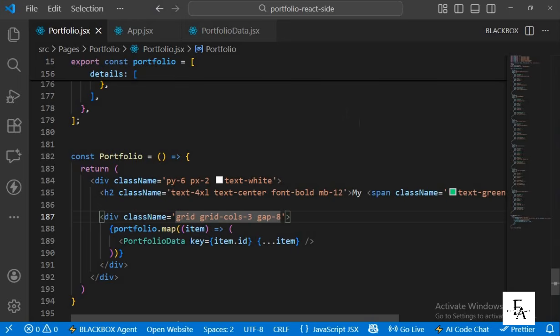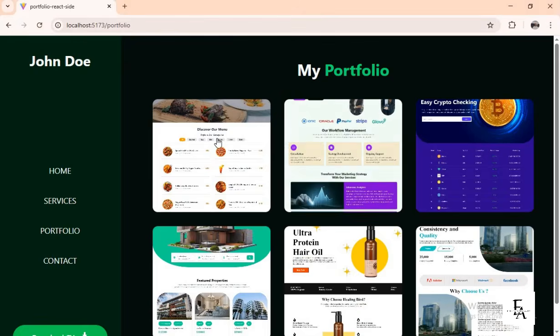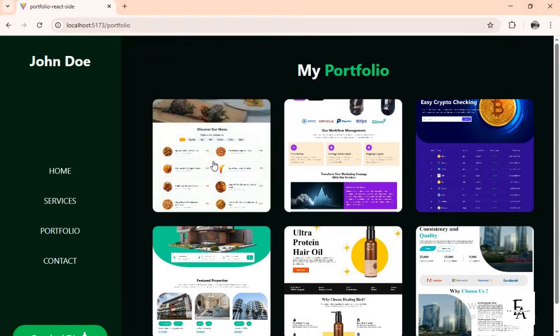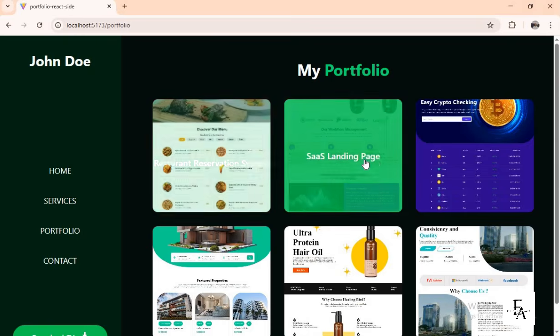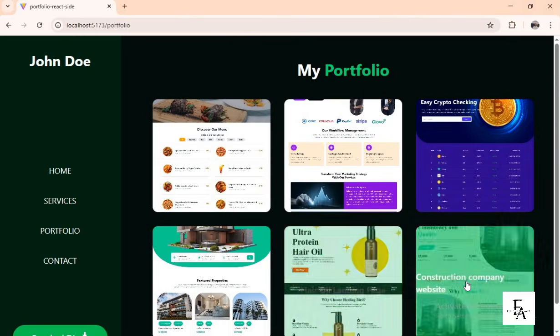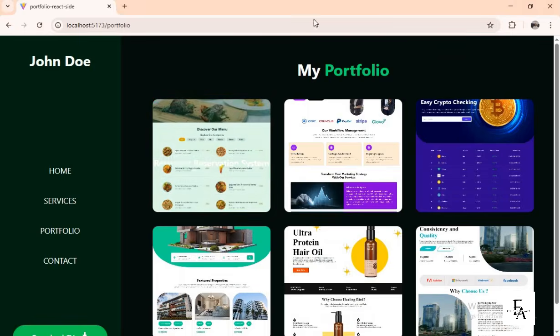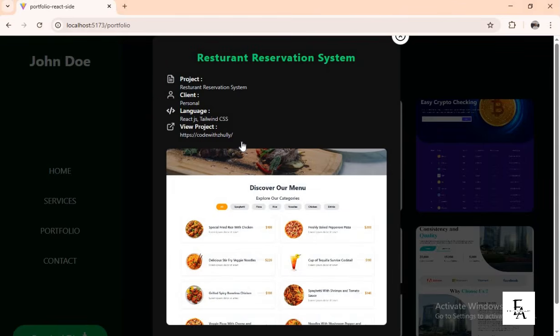Okay. So now let's check what we have. Okay, you can see that this is what we have. Now if you hover on this, you can see that initially it's just images of the projects that are showing. Then if you hover on it, you're going to see a text. So if I click on this now, it will show the modal display. Okay, so we have the name of the project, we have the project, we have clients here. So if I close this now, that is going to close, right?